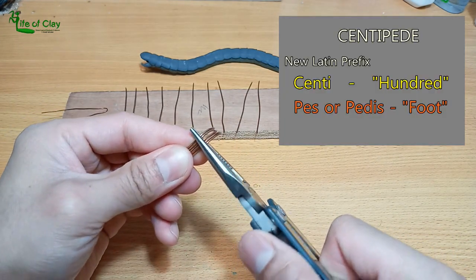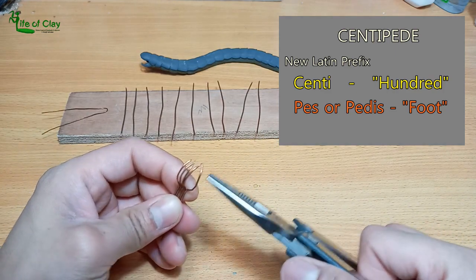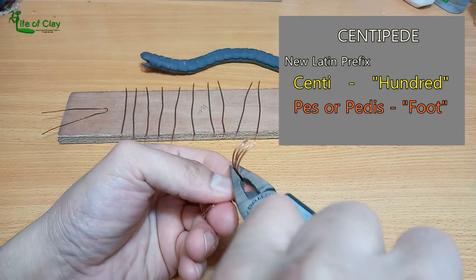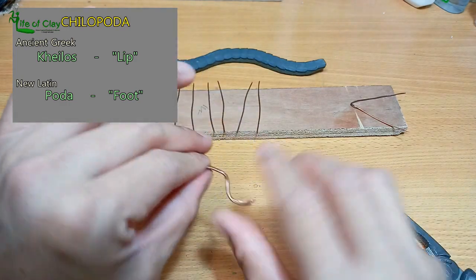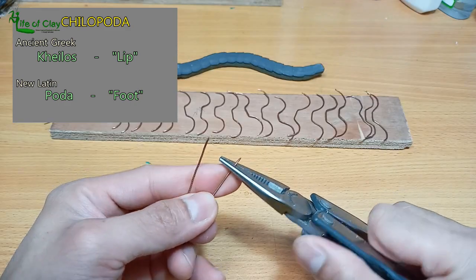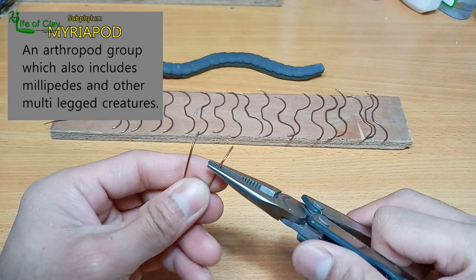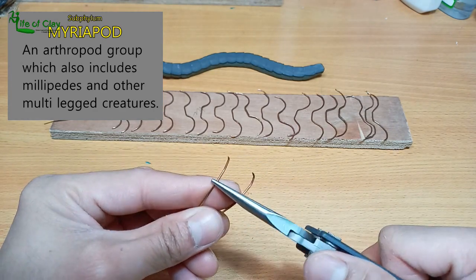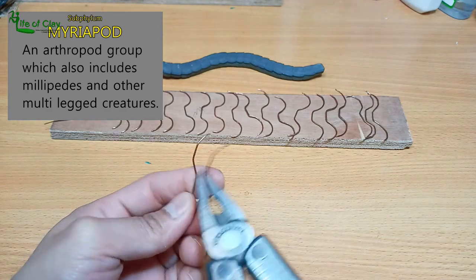Centipede's name derives from the New Latin centi, meaning hundred, and pes or pedis, meaning foot. Belongs to class Chilopoda, ancient Greek kheilos, meaning lip, New Latin poda, meaning foot, describing the forcipules. Also belongs to the subphylum Myriapoda, a group of arthropods, which also includes millipedes and other multi-legged creatures.